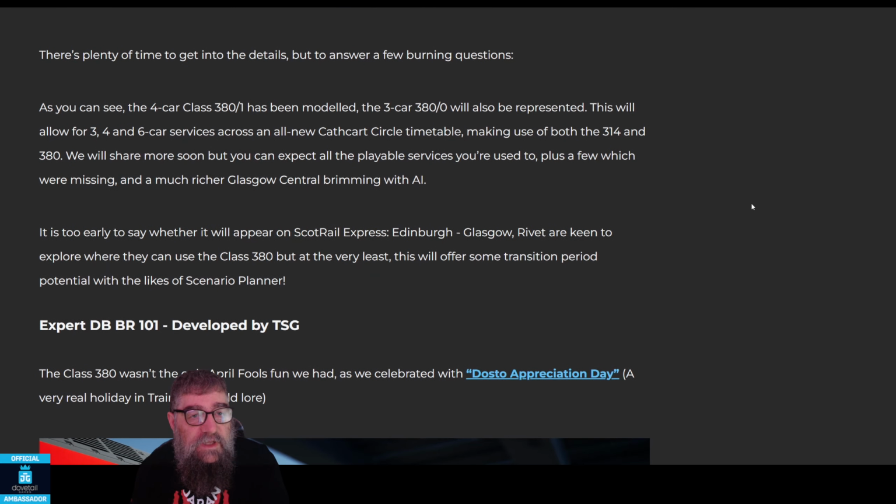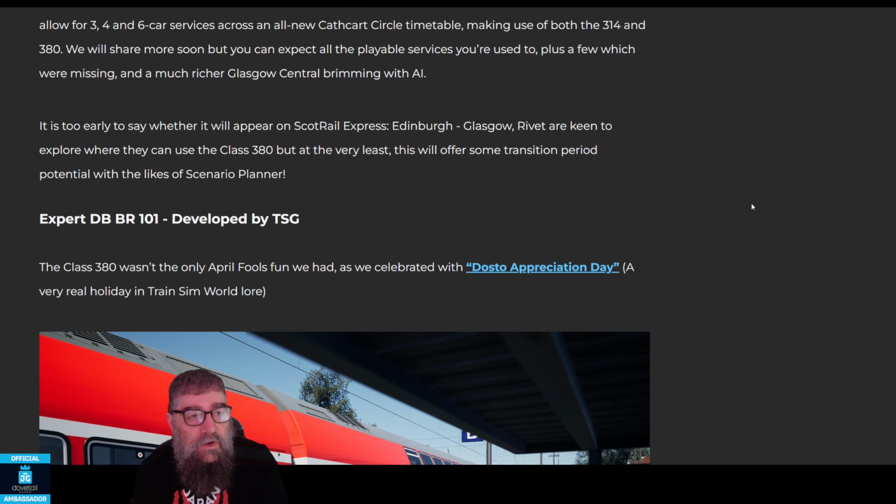There's plenty of time to get into the details, but to answer a few burning questions, as you can see, the 4 car Class 380/1 has been modelled. The 3 car 380/0 will also be represented. This will allow for 3, 4 and 6 car services across an all-new Cathcart Circle timetable, making use of both the 314 and the 380. We will share more soon, but you can expect all the playable services you're used to, plus a few which were missing, and a much richer Glasgow Central brimming with AI.